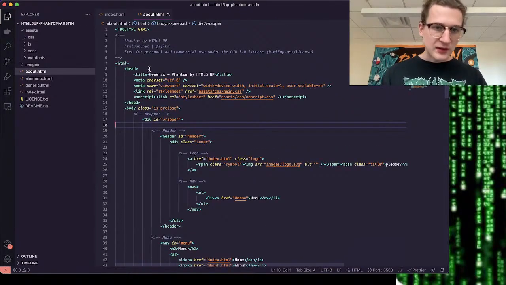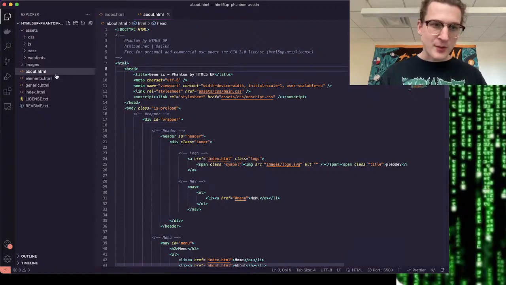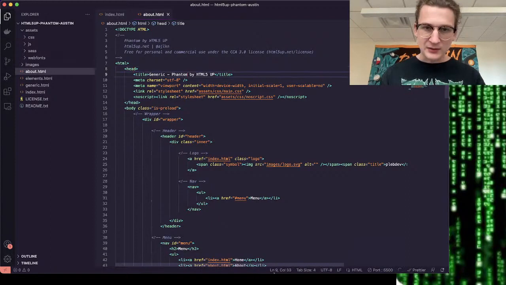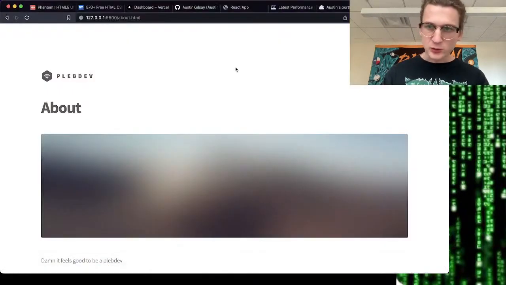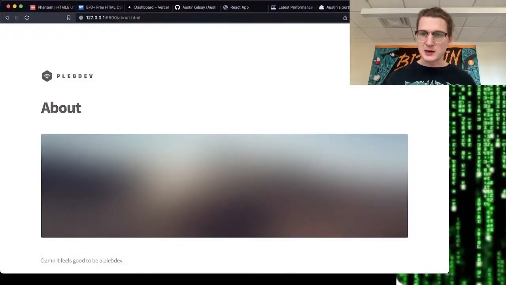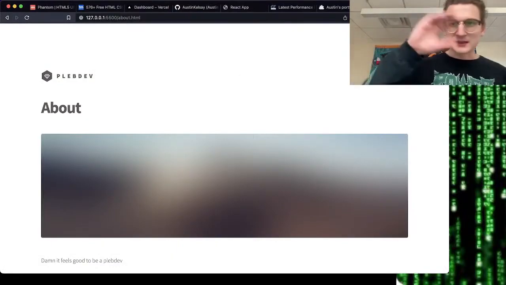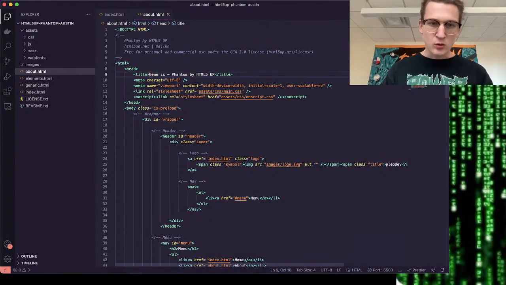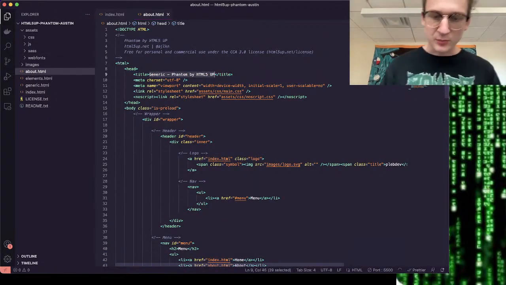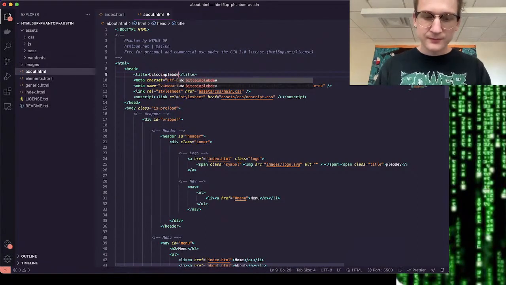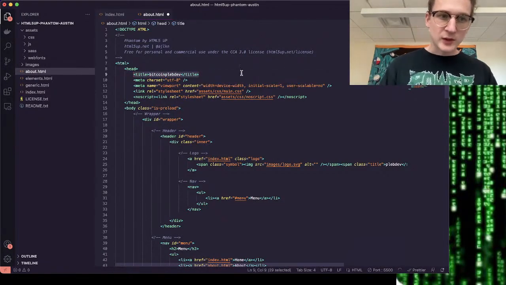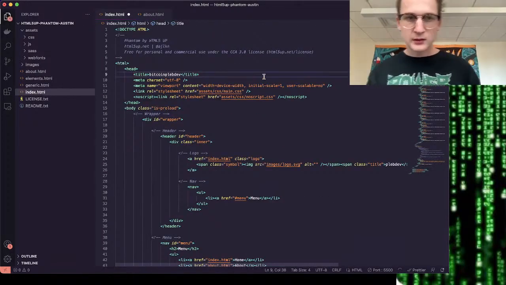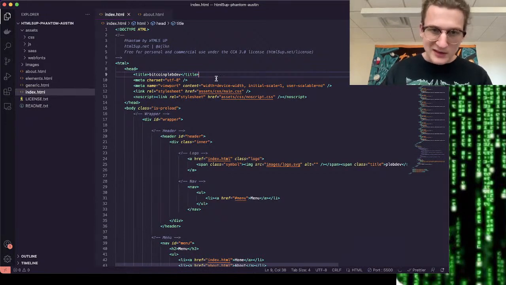Okay, cool. And another thing we want to do here is for our About page and the index page, we have a title right here, which says Generic Phantom by HTML5 UP. This shows right here in my tab. This is telling me what the tab is, and we don't want that. We want our portfolio. So I'm just going to put the title as Bitcoin plebdev. Put that here in About. Then we'll duplicate it in index. Cool. And the rest of this stuff should be fine.